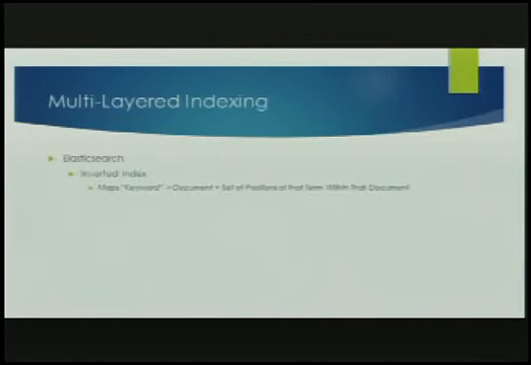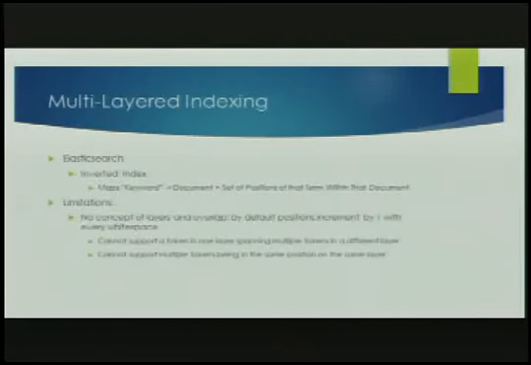Another thing that gets stored is the term positions, which is rather important. So it says this word starts at position 1 within this document, this other word starts at position 3. That's important because if you're using something like phrases, you have to know how far they are from each other. Elasticsearch supports this, but it also has major limitations.